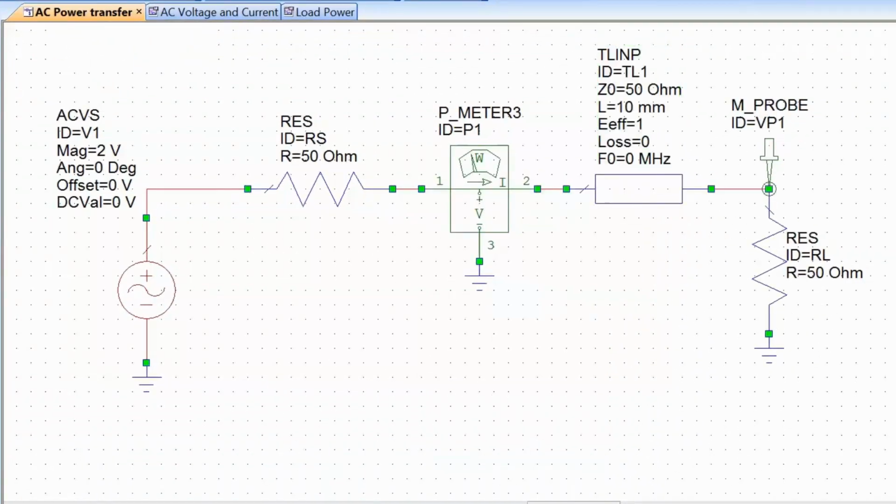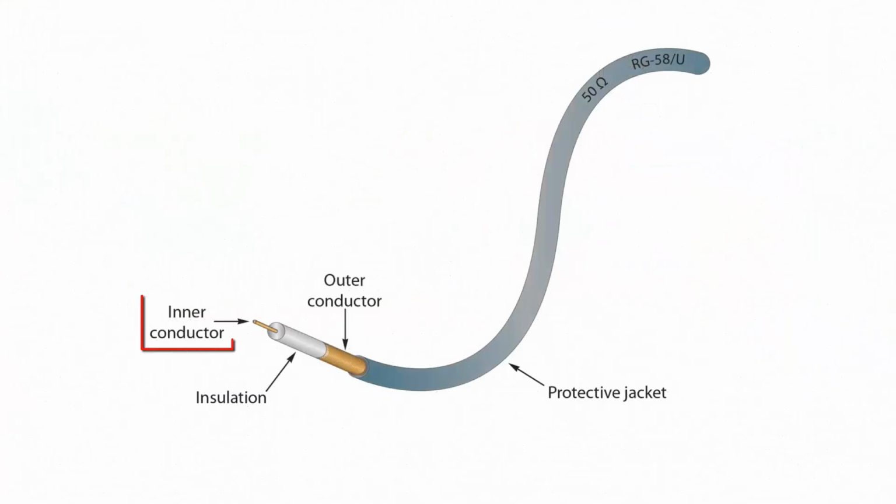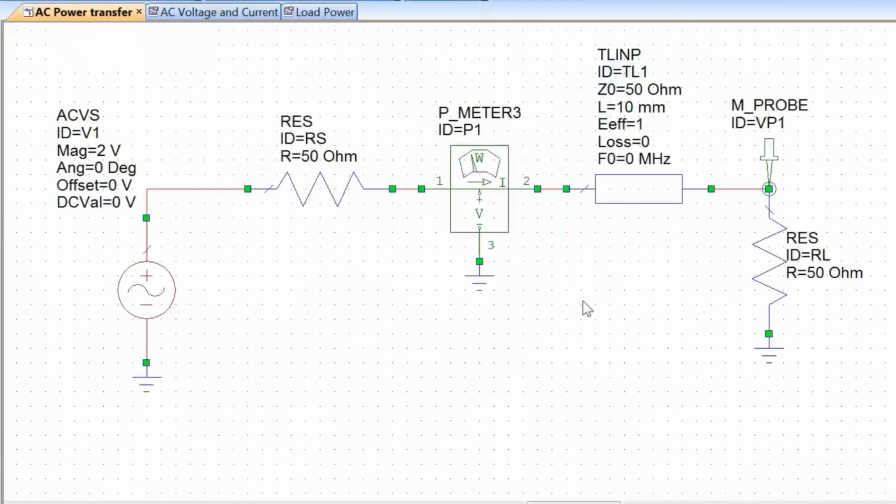Now we've seen what our transmission line is. For example, in the case of our coaxial line, we've got an inner conductor separated by some dielectric from the outer conductor, which is usually grounded. So in the case of an AC circuit, which works at a relatively low frequency, it should make absolutely no difference to the power transferred to the load, no matter what its characteristic impedance or length are. So we can indeed make our characteristic impedance tunable, and also the length of the element tunable, and then see if this has any effects on the graph when we're working at 10 kHz.